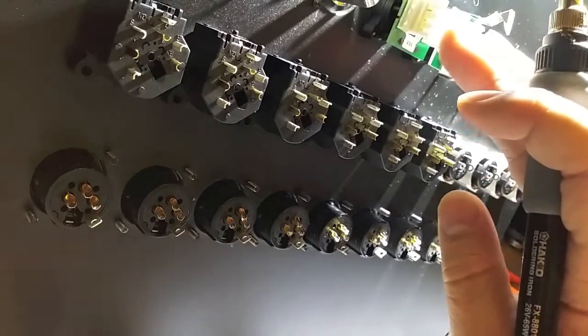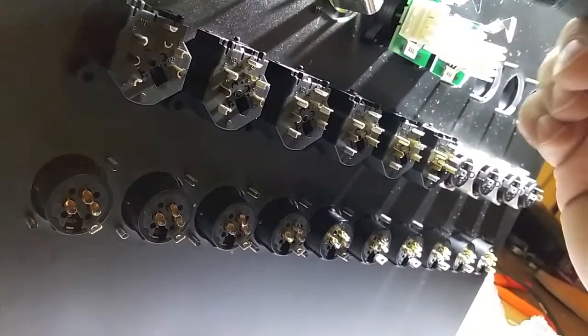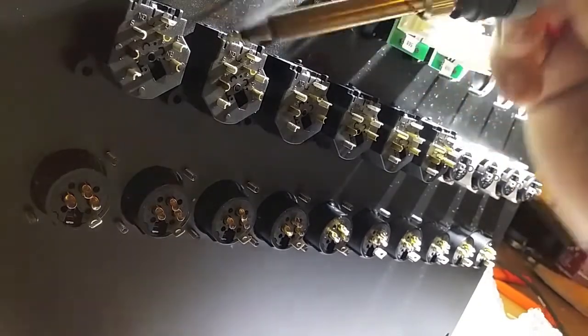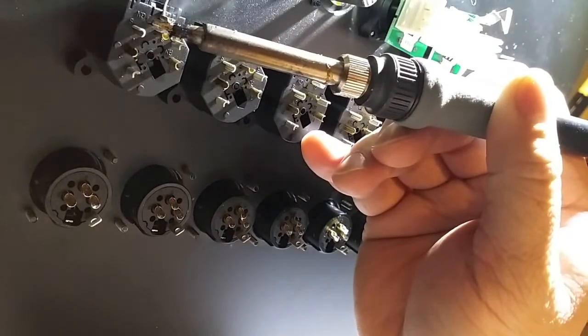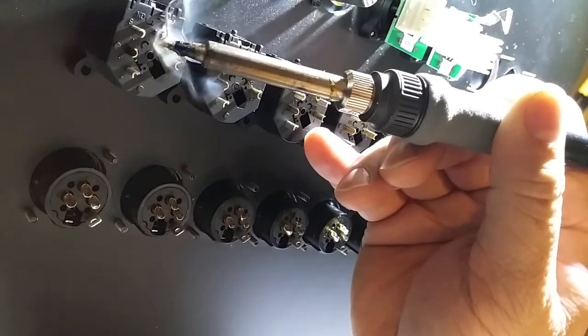Right here I've got Ethernet connections, and above that I just have some quarter inches, and you can see some other videos on how to prep those for wiring. So here we go on the first combo. Try not to block the light here, but I just want to give you an idea of what I'm doing. It's really quick and easy.